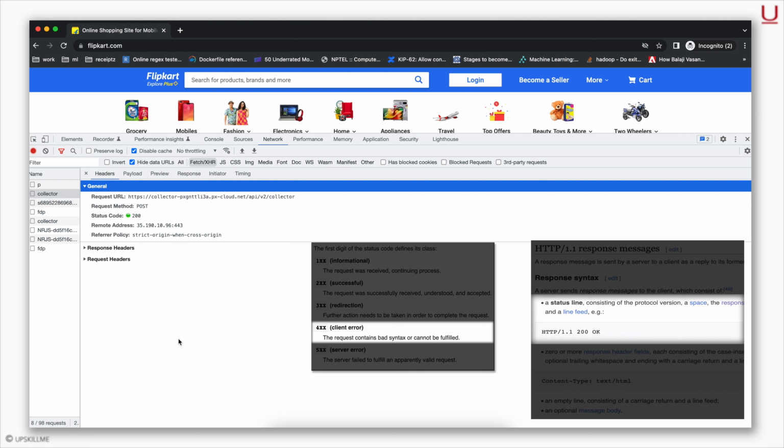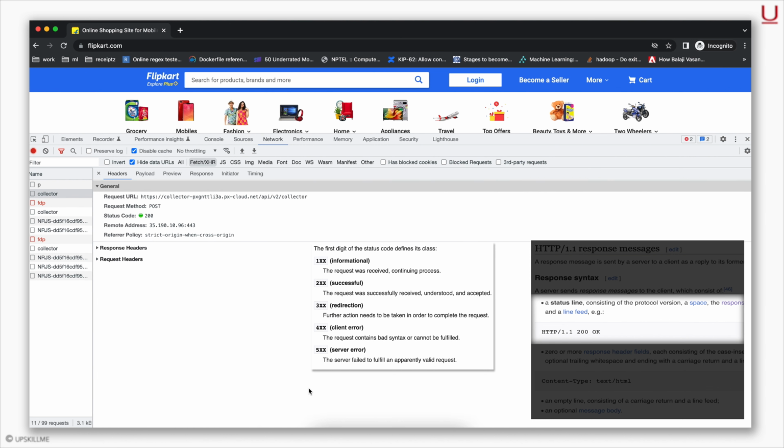4xx status codes means failure on the client part, and they indicate that the request is malformed or is invalid. As an example, if the password is not sent in a login request, the server may respond with a 400 status code. The client has to fix the error before retrying a request. 5xx status codes means a failure on the server's end. It can be an internal error during the processing of a request or some intermediate networking error. In this case, retrying a request may resolve the issue.